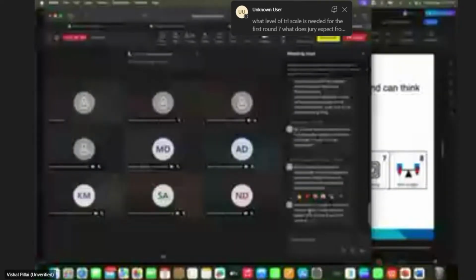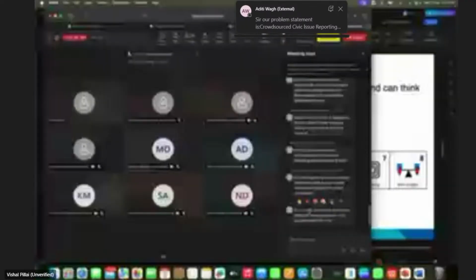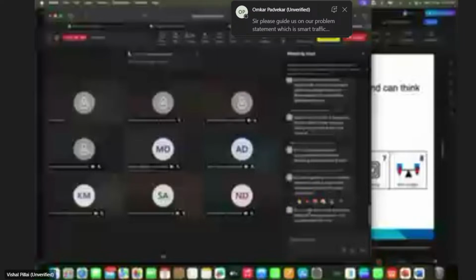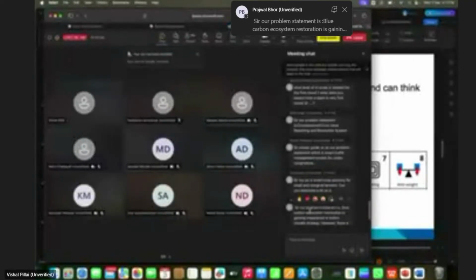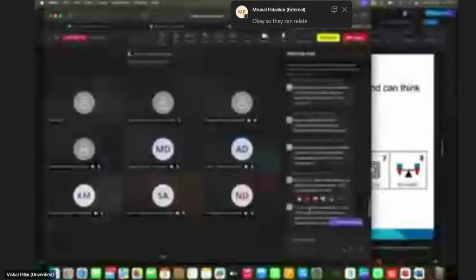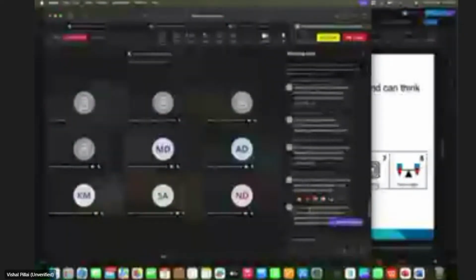My question to you is, understand that you are selecting a problem statement to win the contest, not just to participate. Participate हर कोई करता है. So think again, when you look at the problem statements, which is the problem statement which, if done, किसी का जान बचा सकता है, या किसी को जाने से पहले कुछ हेल्प हो सकता है, or in case of natural emergencies like a landslide or the rains which are happening. Very, very important. Basically saving lives.